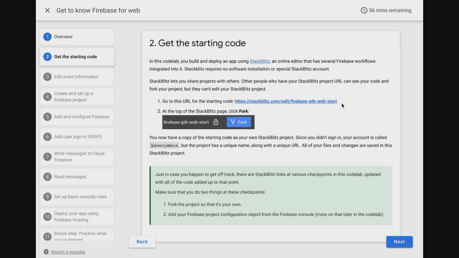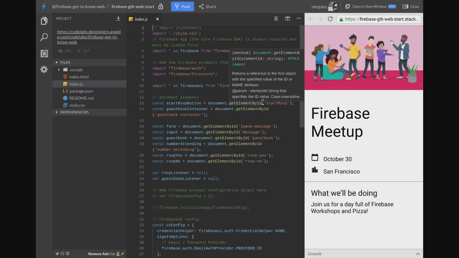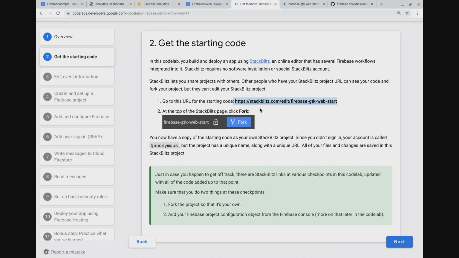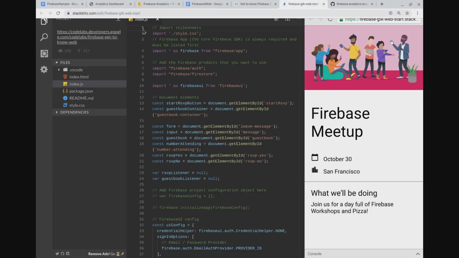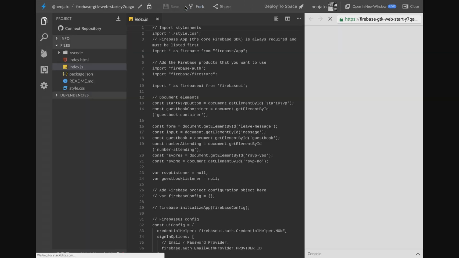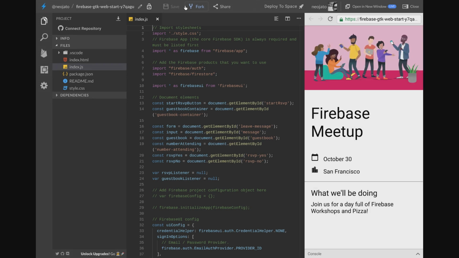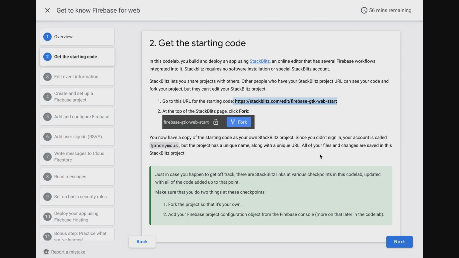We have this link right here, if everybody sees that, right? You click that link, and it opens up a page like this. Everybody should see something similar to what I got here. Then it says to click the fork button, the blue fork button right up here. Everybody see that? We're going to fork the project, so that we already have the starting code template to go through, and our own version of that code. Everybody good? We're still able to click the fork button?